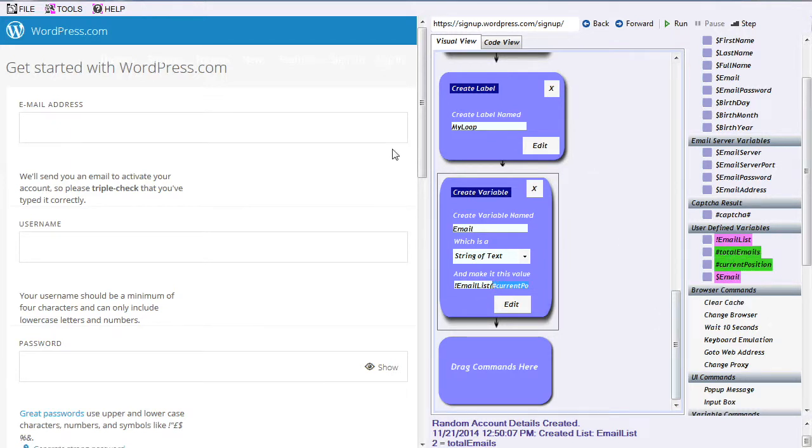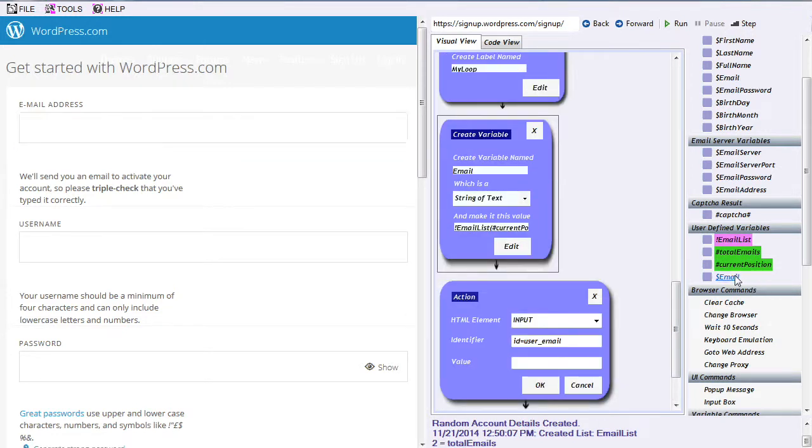So if we drag over this, and then always put in only email within here, the email variable will correspond with whatever the current position index number is, or the email list index number is, right?